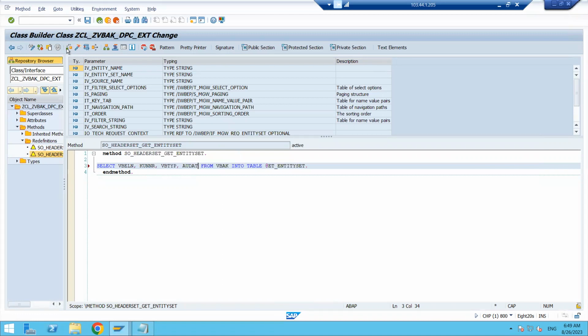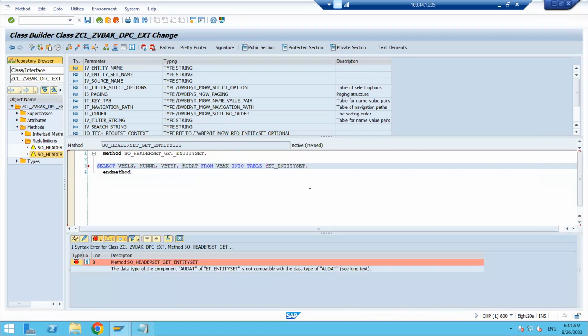Now click on change. Now check it. So the error is coming for AUDAT, right?